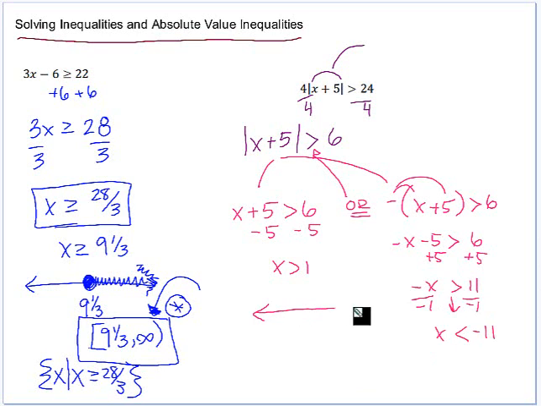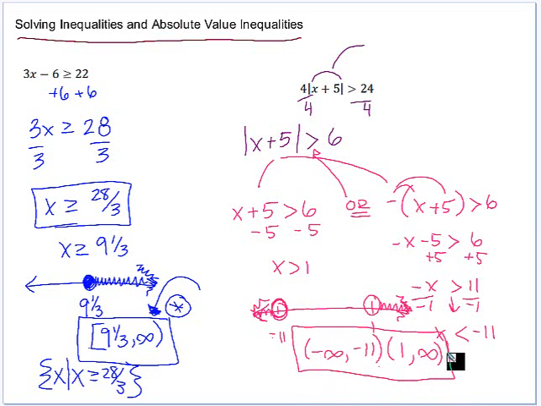Since this is or, when we view this on a number line, we'll have 1, we'll have negative 11 somewhere down here. We're greater than 1, so we're open at 1 and off to the right. Open at negative 11 and off to the left. So interval, this would be negative infinity, stopping at negative 11 with parentheses on the negative 11 because it's an open circle, picking back up at 1 and heading towards infinity.